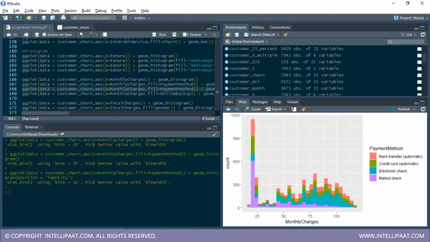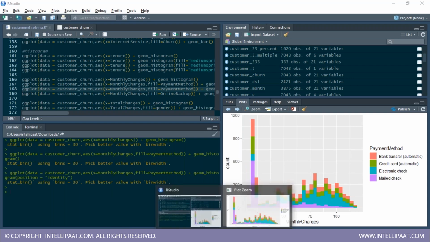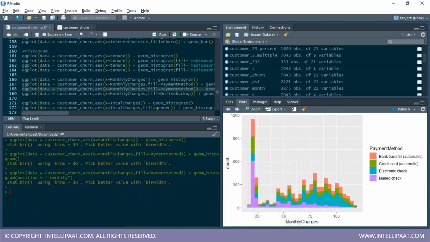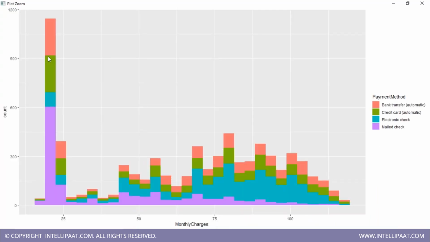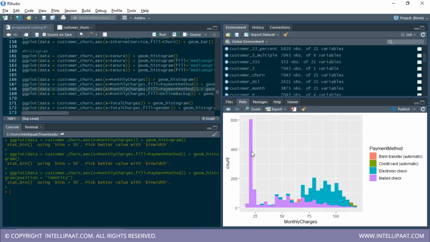So the difference between this and this is basically, let's take this case over here. The bank transfer, this bank transfer is the absolute value of this, right? The absolute value of bank transfer would be from this to this, so this will be around 200 odd. And this is the absolute value of credit card, which is around maybe, how much is this? Again, 200 odd. So now what we'll do is we will be stacking the absolute values on top of each other, and we'll get only those values.